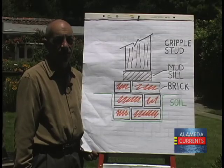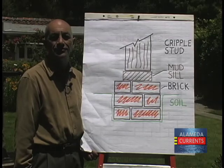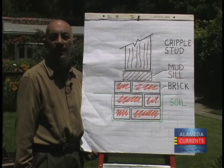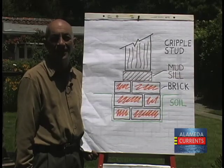Once the mud sill is off, the next step is to remove all those bricks that were mortared together over 100 years ago. Under normal conditions, you'd need a jackhammer to break up the mass. Let's go back to Tom and watch him demonstrate his superhuman strength.